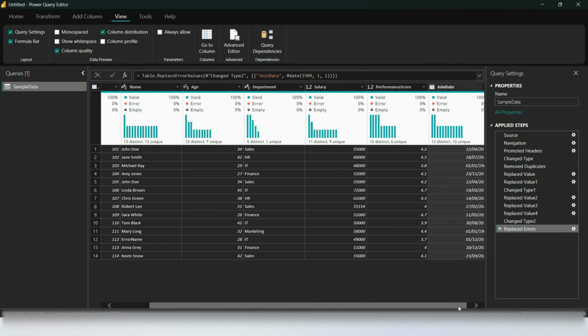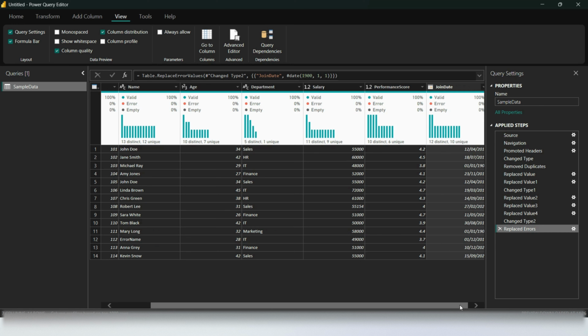So my data is perfectly fine. We have cleaned the data, and we have processed this data. Also you have seen that whatever steps we applied here, all the steps are added in this section. Whatever change or transformation we did, it's already added as a step. So I hope from this section you understood how you can do the data cleaning process using Power Query Editor.